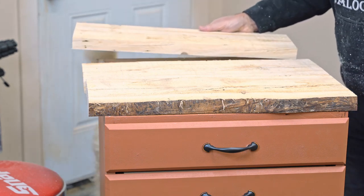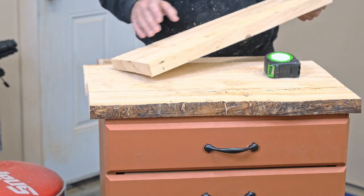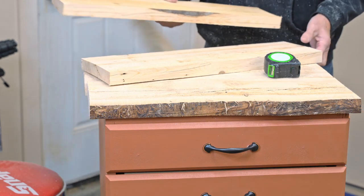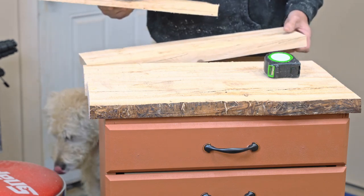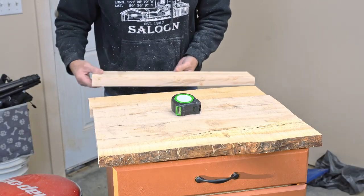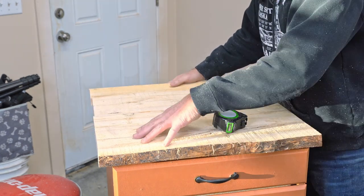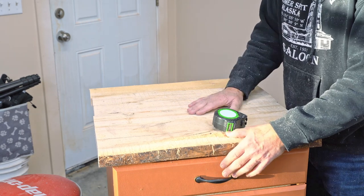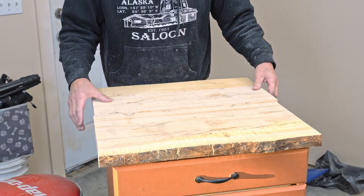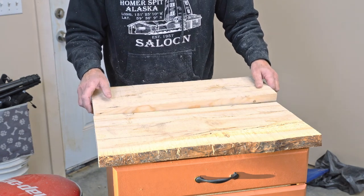I went and cut another piece from the same slab. Unfortunately it's a quarter of an inch short. What I'll do is cut this down because I got another piece here that still has a live edge on it. I'll take these over to the table saw, cut two pieces, and cover this up. They could almost be glued together right there, but I've got to run them through the planer. It's going to be a challenge — I could have just cut a sheet of plywood and been done with it, but no, I just had to go this route.